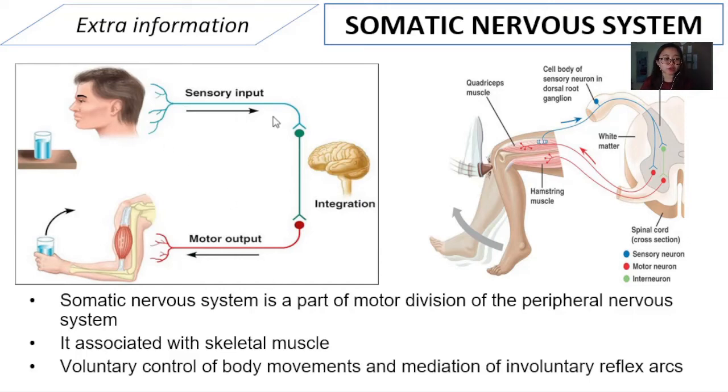So this diagram on the left here is showing an example of voluntary body movement. Voluntary body movement adalah benda yang kita pikir, kita mau, kita buat. Contoh macam saya perlu angkat selotep ini. So this is by voluntary body movement. You also have involuntary reflex arcs. So your body has ways of reflex that responds to the environment.